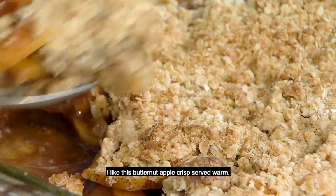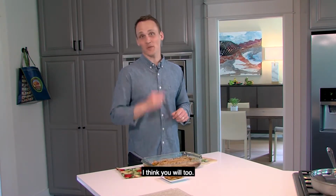I like this butternut apple crisp served warm. I think you will too.